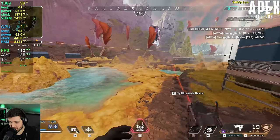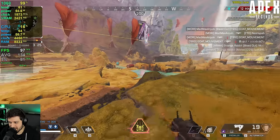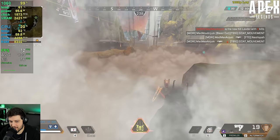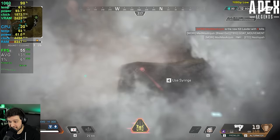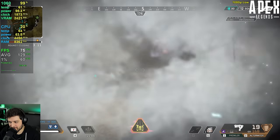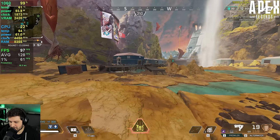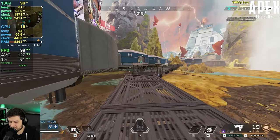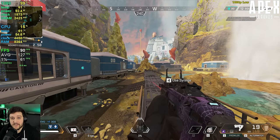I'm actually gonna throw my ultimate out here because we're getting like 80s to 90s plus the explosions and some smoke effects because of this. It might actually drop from 60 in just a little. Okay, there we go. Yeah, 49 FPS minimum here. Well, there are all of those things happening on screen. Yeah, it gets a little bit rough, but it's only for like half a second or so. So I don't think it's a major deal. And if you must have 100 plus FPS all of the time, well, 720p is there for you.